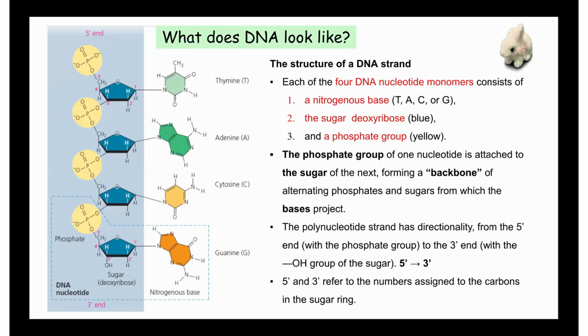When nucleotides string together, the phosphate group of one nucleotide bonds tightly to the sugar of the next, creating a strong sugar-phosphate backbone. A critical feature is the direction. The end with the exposed phosphate group is called the 5' end, while the end with the exposed carbon of the sugar is the 3' end. Genetic information is always read and synthesized in the 5' to 3' direction.